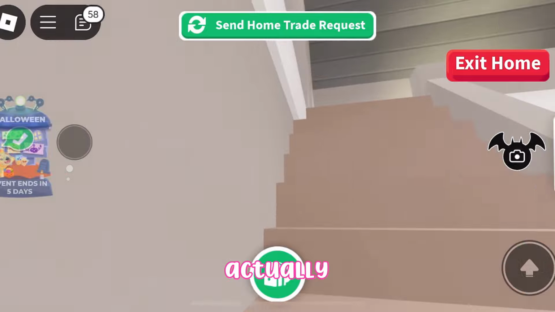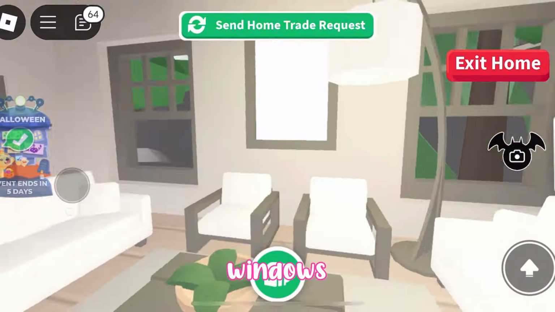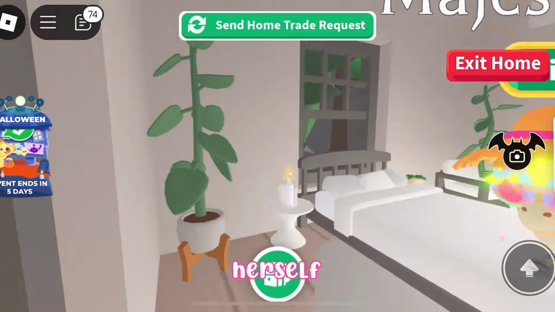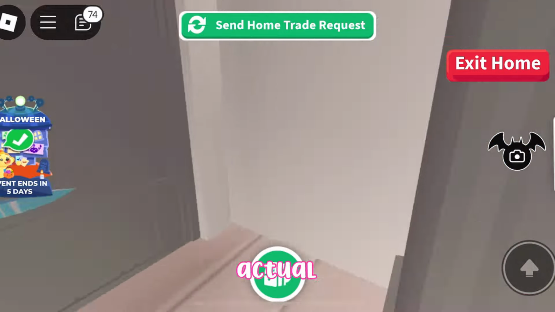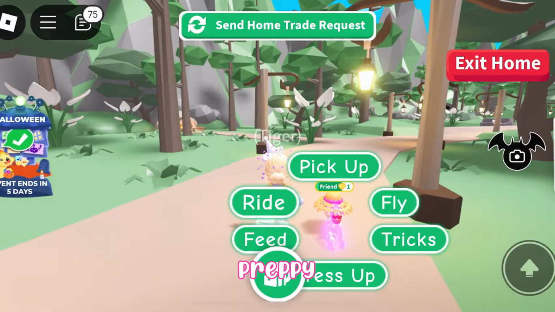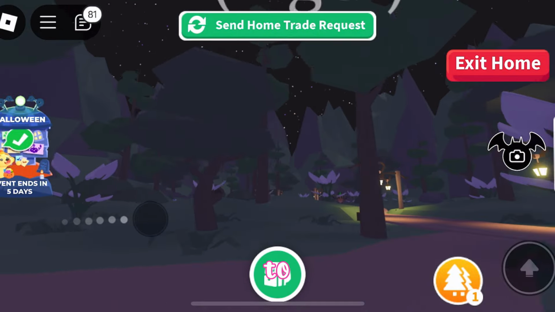Wow, it looks like she's actually built the windows herself as well, because usually the Adopt Me windows, you can't see in the windows from the outside and you can't see out the windows from the inside. So it looks like she has definitely built them herself using some panels and stuff, which I think is really cool. It looks like an actual house, and I haven't seen any Adopt Me houses like this before. It's not preppy, but even though it's not preppy, it's really cool because it's a different type of build that I don't have in my house collection. So I would really like to offer for it.